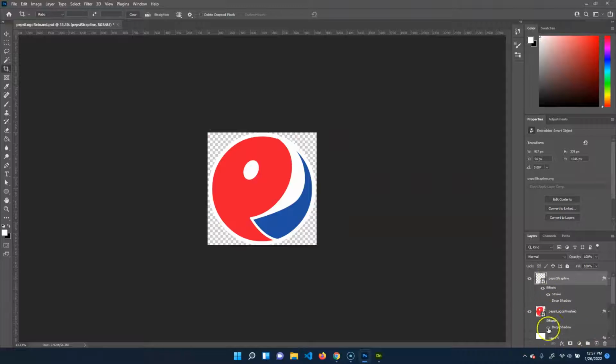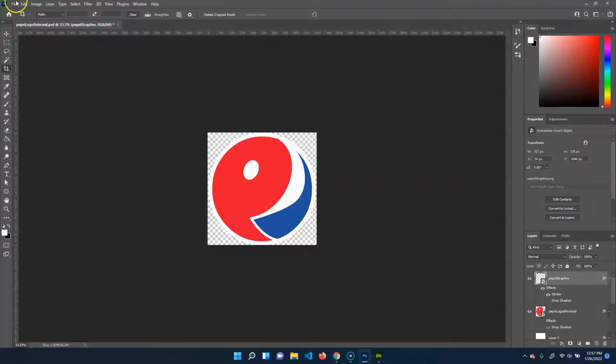I had some other effects and stuff, and I had to turn those off, and I turned off the other layers from the other one that I had showed you before. Something like this. If you have other elements that you also want to put in there, you can include those as well. But same thing, if you have text that's separate or you want to be able to space it out inside of Dimension, you can include it all as one big image and make sure it has transparency, or you can have multiple, what they call decals inside of there. But just make sure you export out here as a PNG.